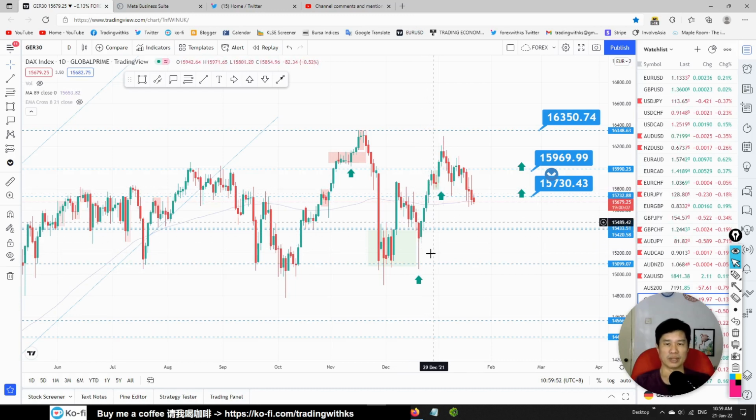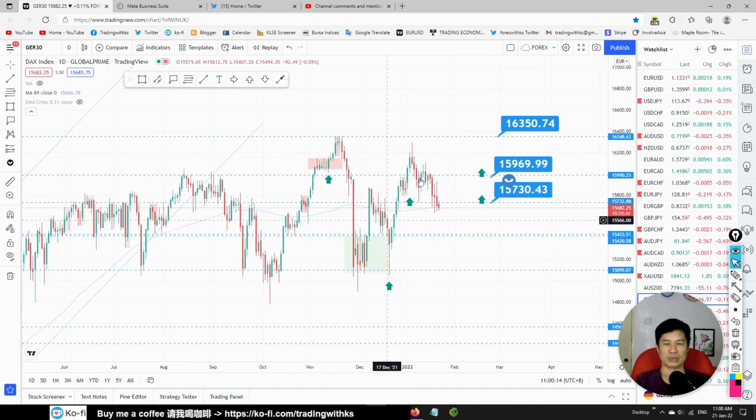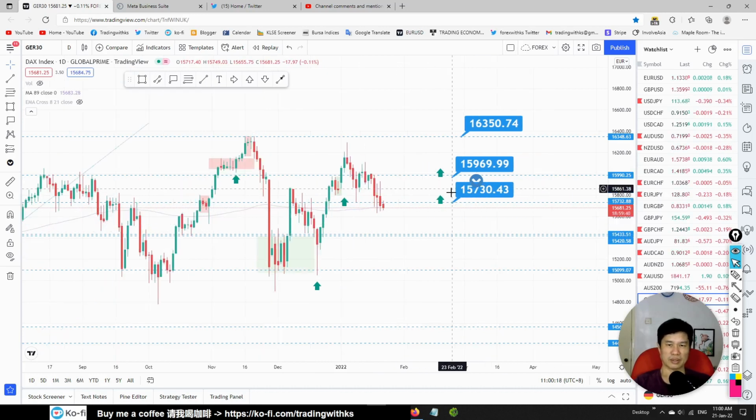We got a few winning trades over here. We got a losing trade. We got a winning trade here. Remember here, we got a winning trade, and then we also got a winning trade here, right? It depends. If you take profit over here, yes. If you didn't take profit over here, you might have a losing trade. So this one probably wants to wait for a rebound over here. We're still looking to buy this due to the price action still being structured to the upside. So this one, we have to wait and see.